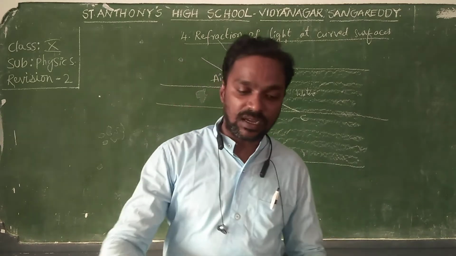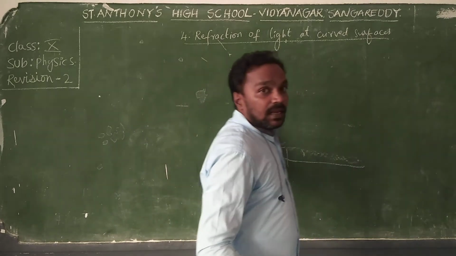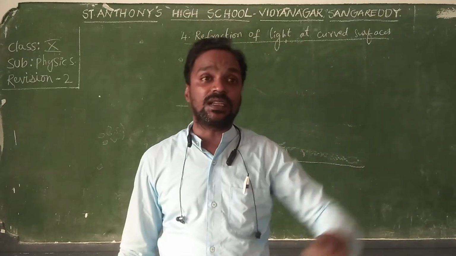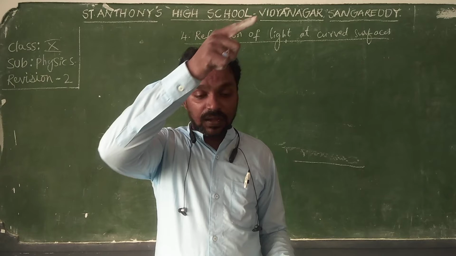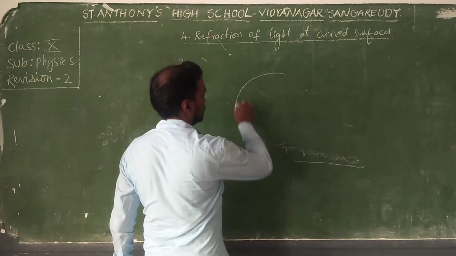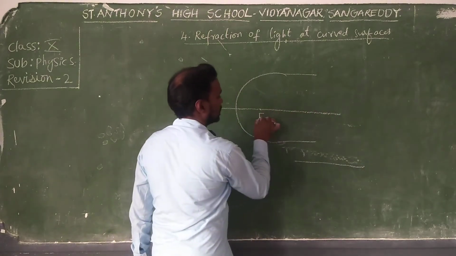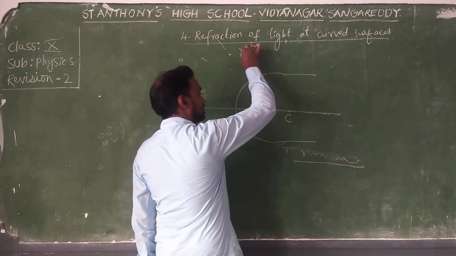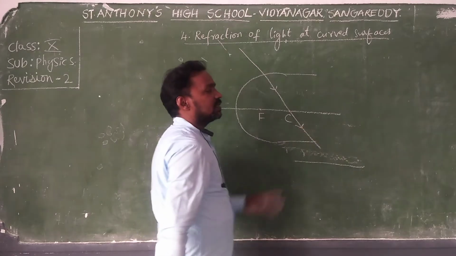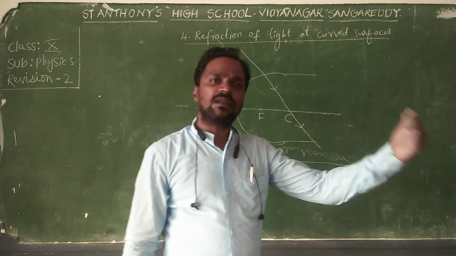What do we see? Let us talk about the concave surface. When the light is traveling from rarer medium to denser medium, in the case of a convex surface, when it is traveling through the center of curvature, it will not deviate. So here F is the focus, and this is the center. When the light ray is traveling like this, coming in the path of this one, it will not deviate. That means it will not bend. That is the first thing we have to remember. That is the nature of the light.